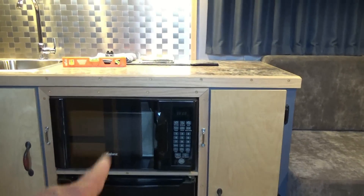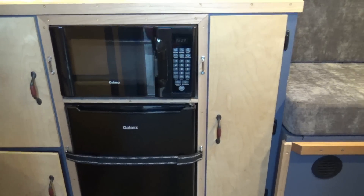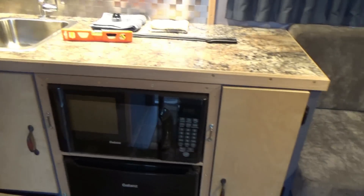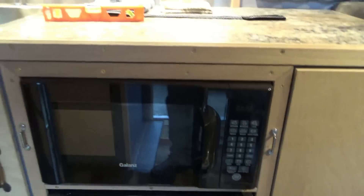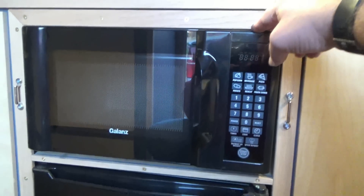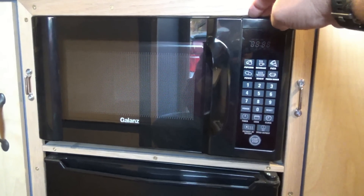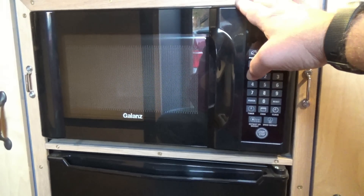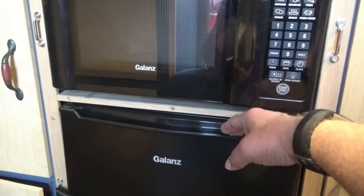For the test we have our microwave set up and the refrigerator on the same circuit. I've unplugged the converter and also unplugged my little heater that I use all winter long to keep my trailer warm. The microwave I purchased from Walmart — it's an 850 watt microwave and it pulls about 7.5 amps, so I'm confident the generators are going to handle it just fine. The refrigerator pulls probably a couple of amps.